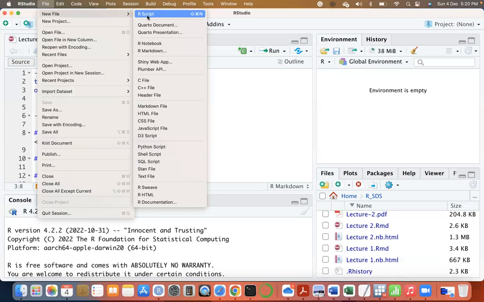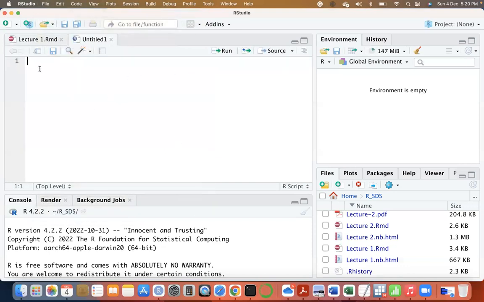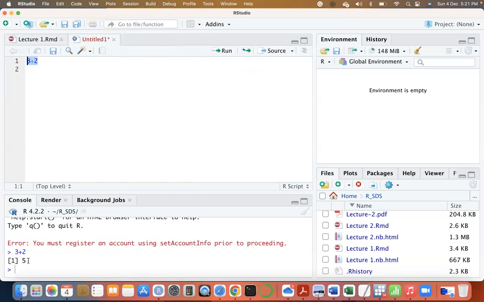If I open an R script for you, the R script has now opened, and you can see a blank script. An R script is similar to a text file. When you work with R, we type all our input in a script file, either in an R script or a notebook file. Suppose I want to do a particular calculation, what 3 + 2 means, and if I press enter, I do not get anything. But if I select this and run this script, then in the console window, which we call the output window, I get the result. That is 5. So when I am introducing the script window, I mean to say we can work with either the R script or the R notebook.